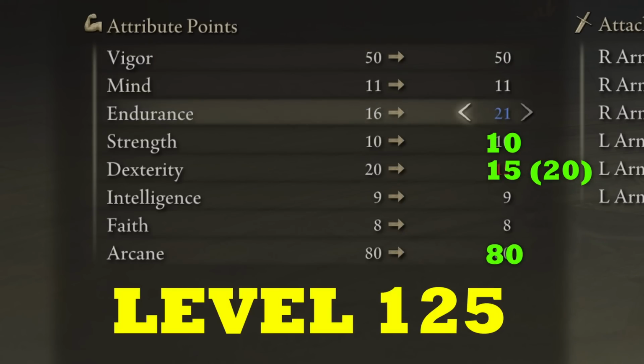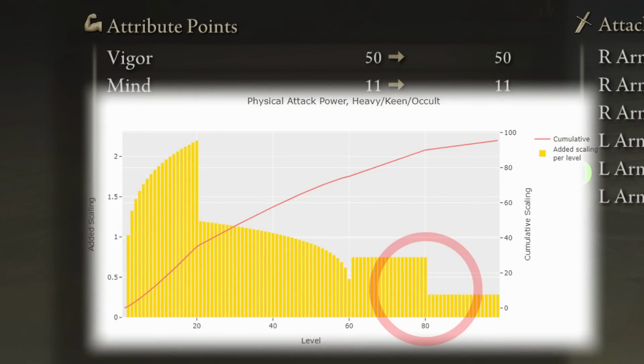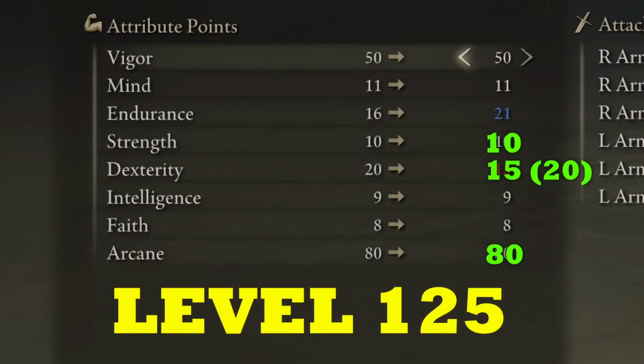Arcane is everything with this build as it scales both our damage as well as our blood loss buildup. So get that to level 80 to fully soft cap on both raw damage output as well as our blood loss buildup. Then for a level 125 build, 50 vigor is really nice with this build. It will make us very tanky, especially in combination with the Dragon Crest Great Shield talisman.